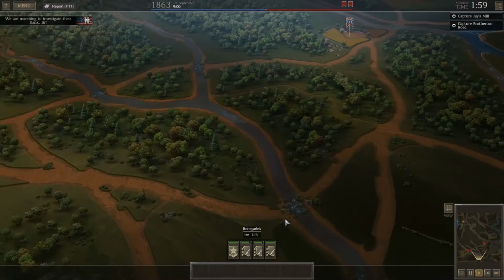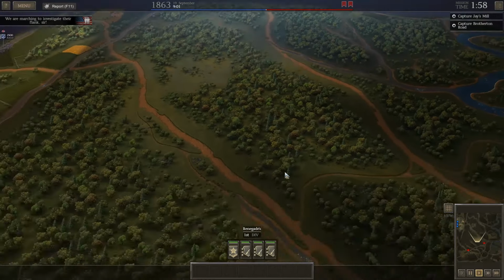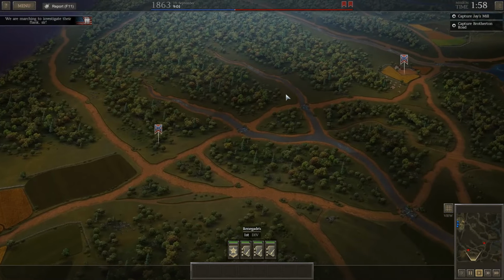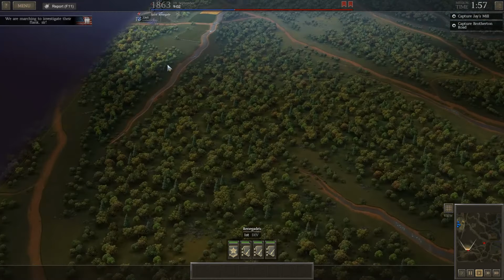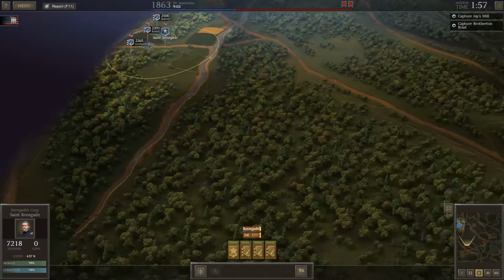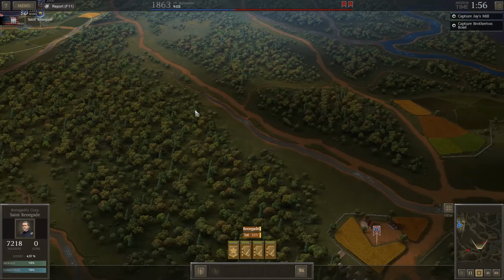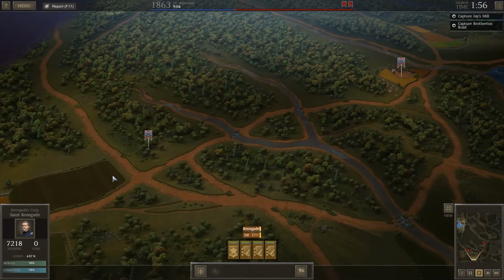Welcome back, everyone. We are once again in Ultimate General Civil War, and we are fighting the second day of the Battle of Chickamauga. According to the intel I received at the beginning of this mission, the enemy holds these positions, and we will be advancing with, I believe, our 1st and 2nd Corps to try to conquer them. I'm probably going to deploy the 1st Corps to take this position, and hopefully the 2nd Corps, which I should be getting as reinforcements, here.